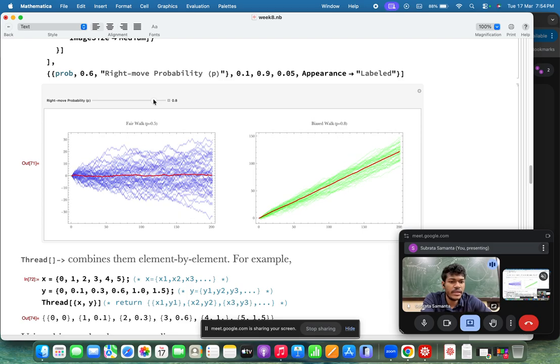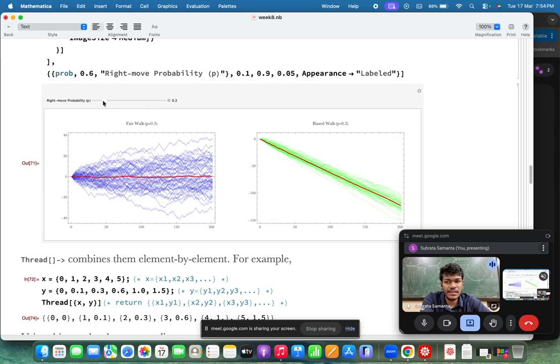If you have p equals 0.8, that means the probability of moving +1. Probability p is basically for moving +1. If it is more than 0.5, overall the position is in the positive direction. But if the probability is less than half, then the overall position is in the negative direction. So the average position is in the negative direction. That's why you see the opposite trend in the negative direction, and the speed is still increasing once you increase the n, as you can see.